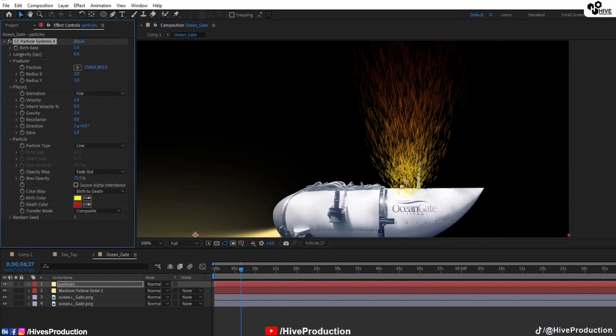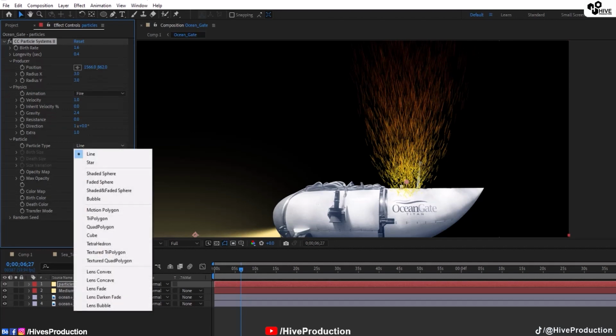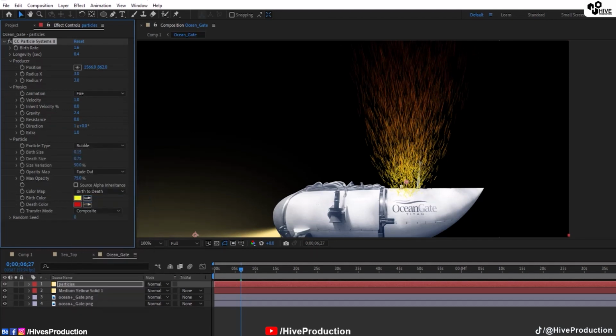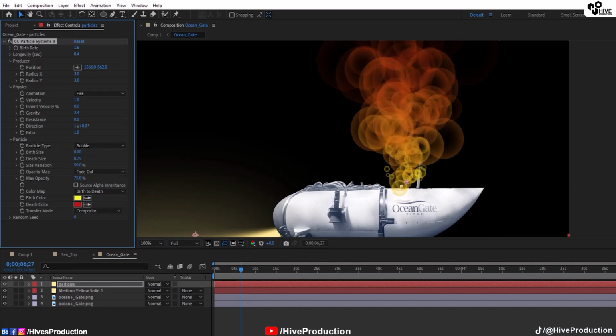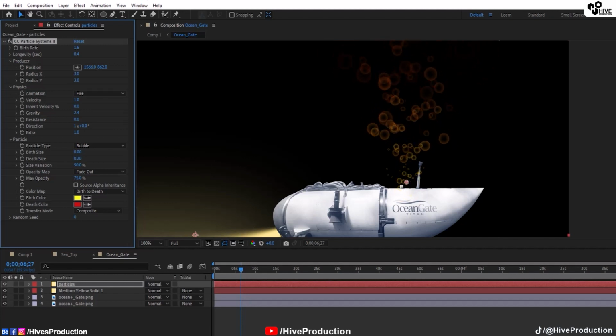And at this point I'm going to find the particle type, which has to be bubble, and adjust the birth size as well as the death size. That's good.